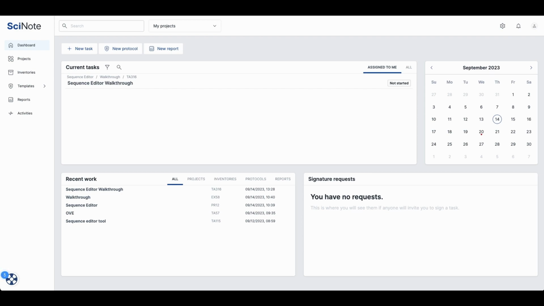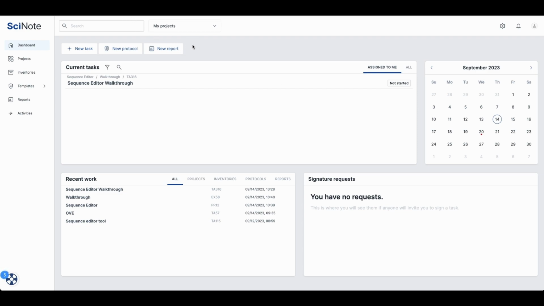The Sequence Editor is a comprehensive molecular biology solution that offers key features required for your plasmid mapping and sequence editing work. We integrated this tool into SciNote to add an element of collaboration that will streamline your organization's molecular biology research. Now that you have a glimpse of what's in store, let's dive right into the action. I'll guide you on how the Sequence Editor works in SciNote, showcasing its incredible features and how they can optimize your research.